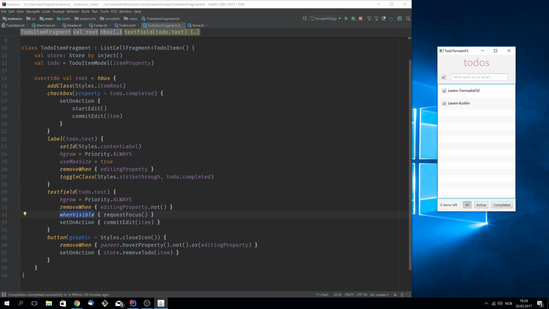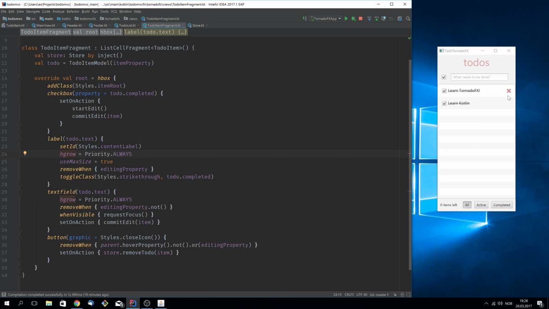And that's also declaratively configured by just saying when visible, request focus. And let's see here. This label has H grow to priority always and use max size to true. That's to make it push and use all available space in between here and this delete button over here.